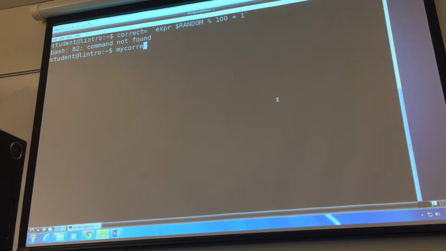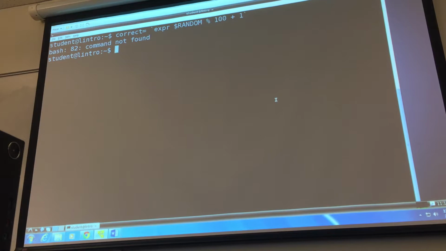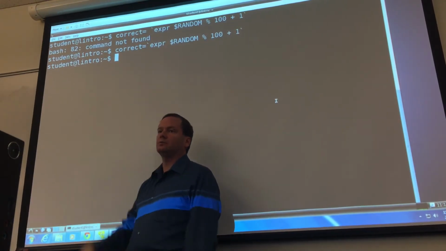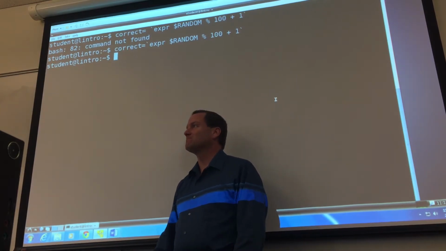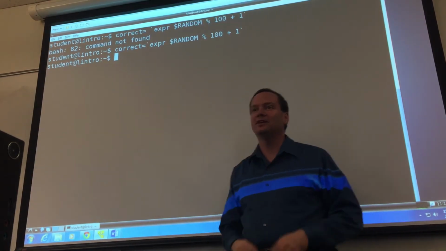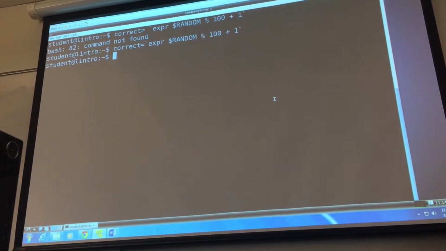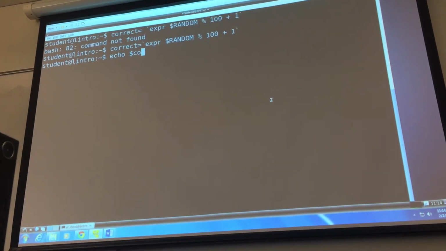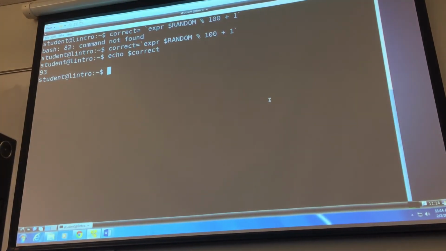Now it's giving me command not found. So what do I do? Again, the assignment expression needs it right after it, so I try it that way. Oh, did that fix it? Yeah. Most of your errors are you're going to put in spaces or take out spaces, judging from past students and some that I've seen. So again, now if I type echo $correct, because we want to go out and get the value, otherwise it'll just say correct, 93.